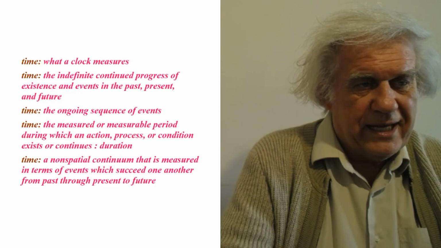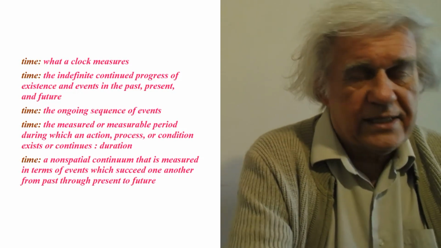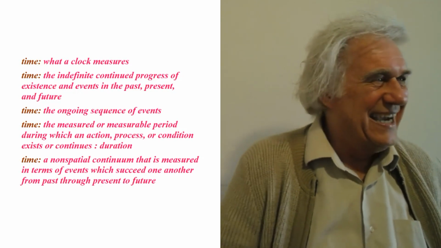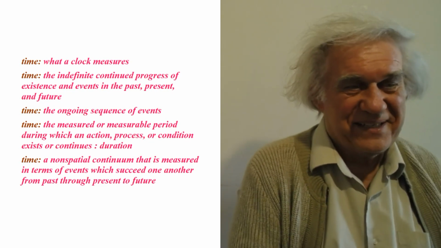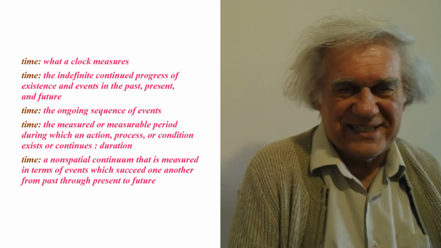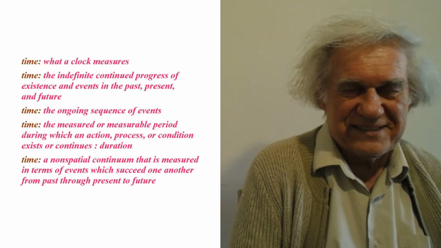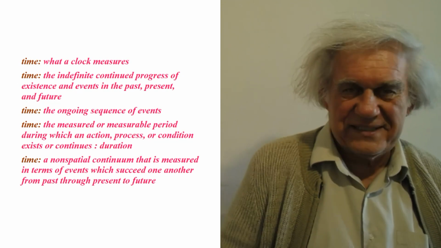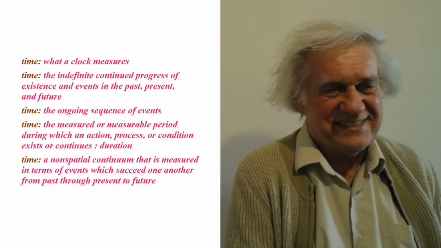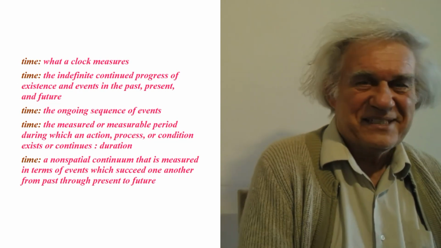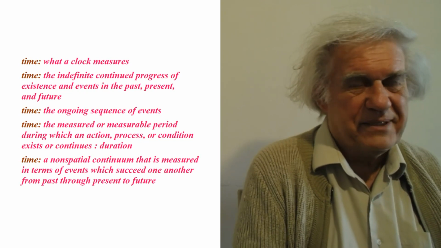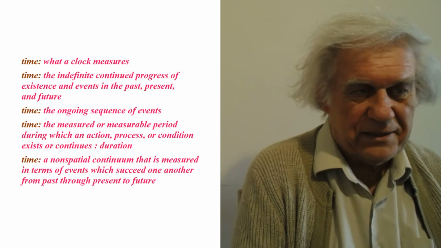Okay, here we have the definition of time that we have today. After 400 years, you would think, well, someone defined time finally, right? You'd be surprised. And here it is. It says, time, what a clock measures. I like that. That's a great definition. What is weight? Weight is what a scale measures. And what is length? Well, that's what my ruler measures. Whatever that is. Love that. What a clock measures. And that's probably the most important definition we have today, the closest one we have.